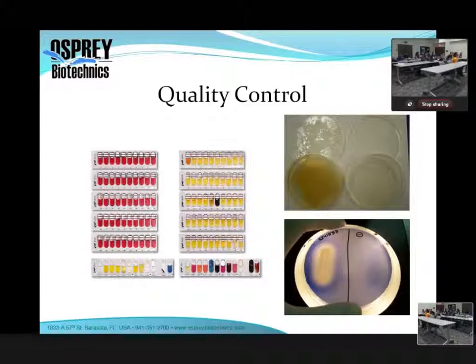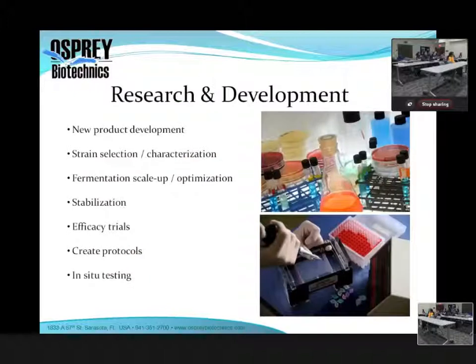It'll volatilize on the top of that plate, and the pseudomonads will grow in minimal media with no other carbon source, just by utilizing the naphthalene as a food source. The plate below demonstrates what's a spirit blue agar. Basically, it's emulsification of a triglyceride. And if you have a bacteria capable of breaking down the triglyceride, or at least separating it, you'll get a clearing zone. So again, I'm trying to mix a little bit of what we do and what's out there, just to give you an idea of what it would be.